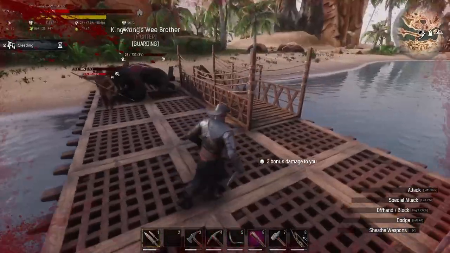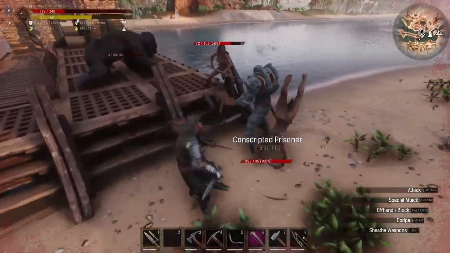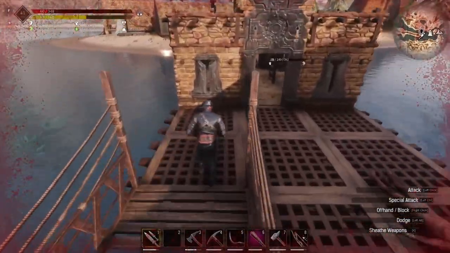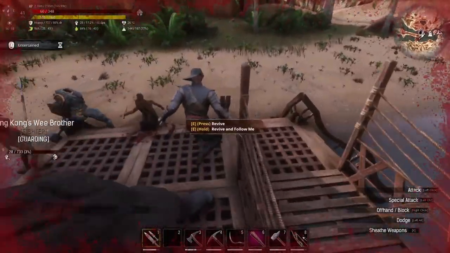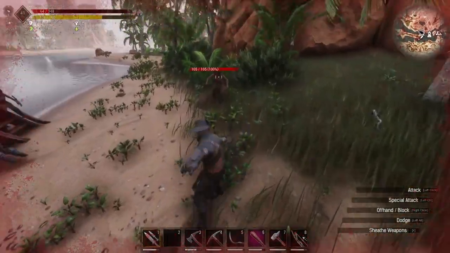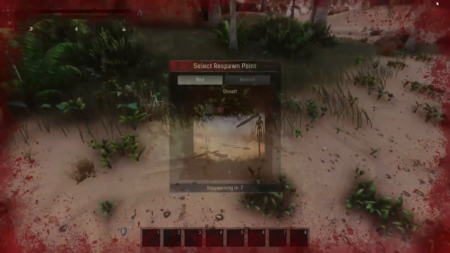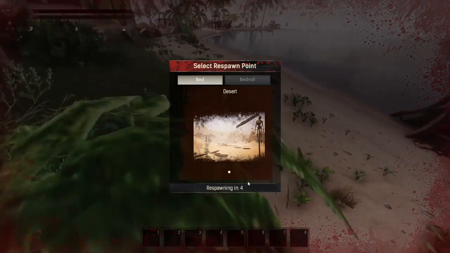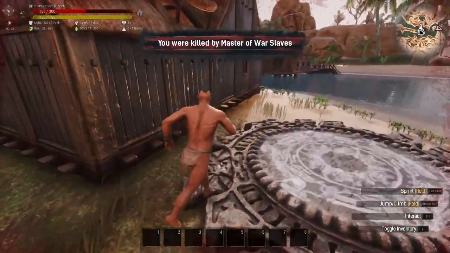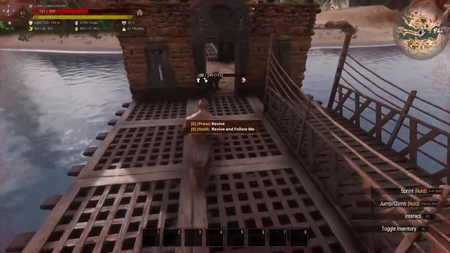Ow! Calm this down. Run away. No, stop it! Stop engaging when you're not ready! I'm sorry, buddy. I want to get you back in the fight, but I can't. I gotta get a heal on. Oh my god. Oh no! It stunned the Q-lock thing! That's so frustrating! I need to move that mapping. Oh, that's so annoying. You were killed by the master of war slaves. Wait, does that mean I've lost entirely?